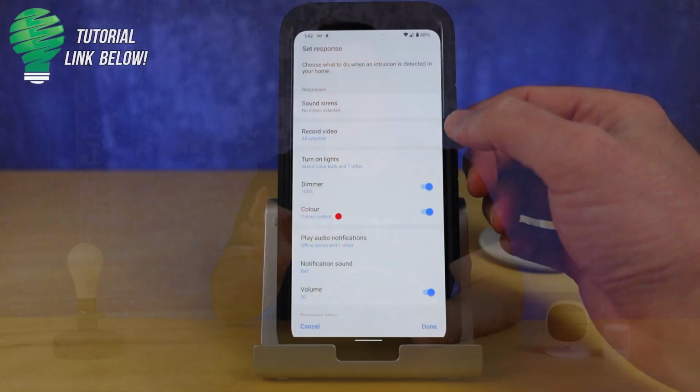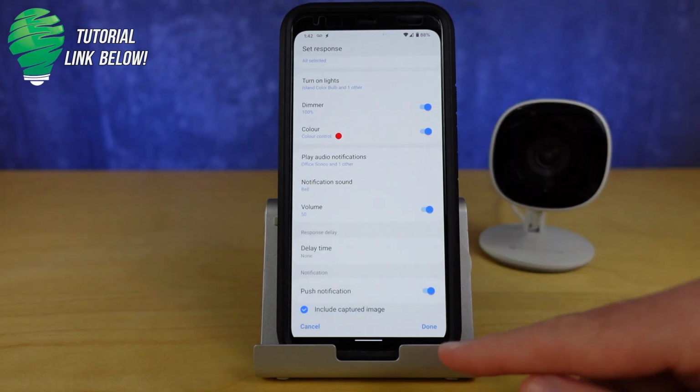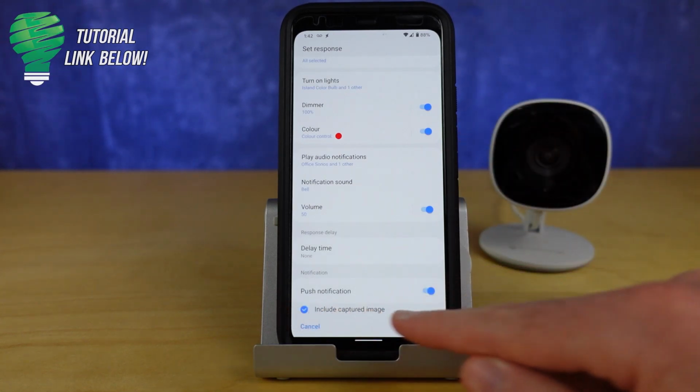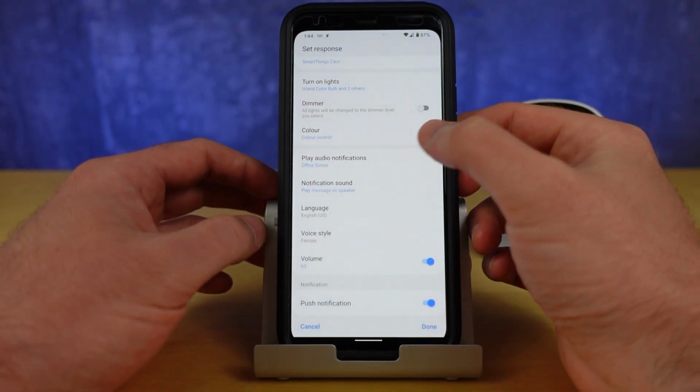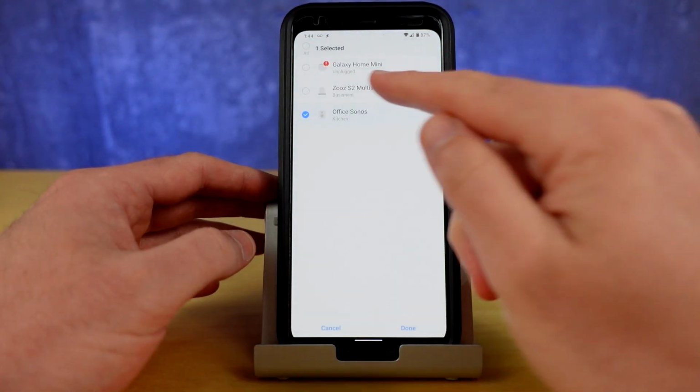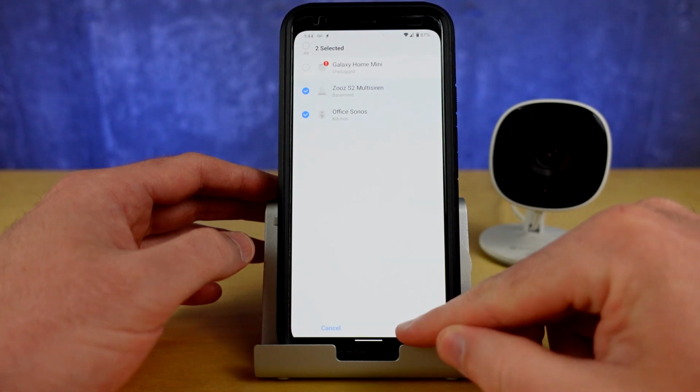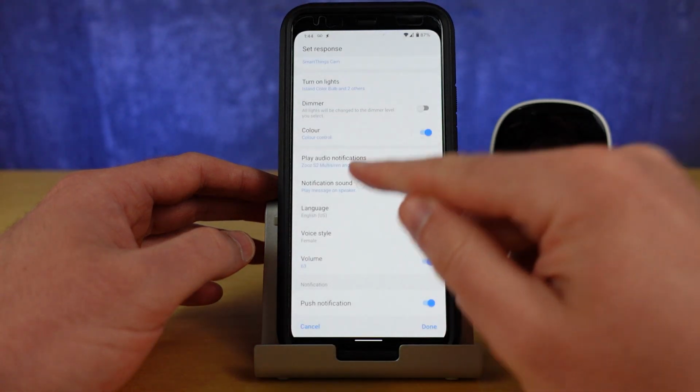However, there's a configuration at the bottom of that smart home monitor that a lot of people miss, and this allows you to get an image with the notification that you get from that system. This, coupled with the ability to create audio notifications right in the smart home monitor, allows you to get a lot of different notification types very quickly.